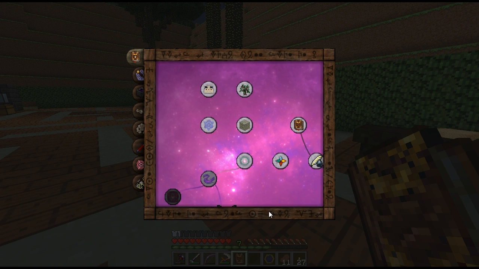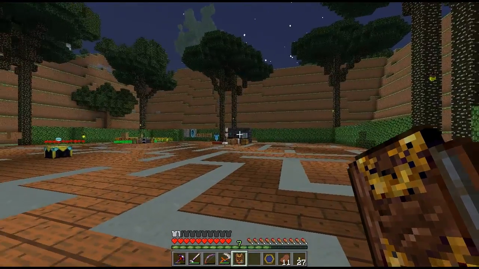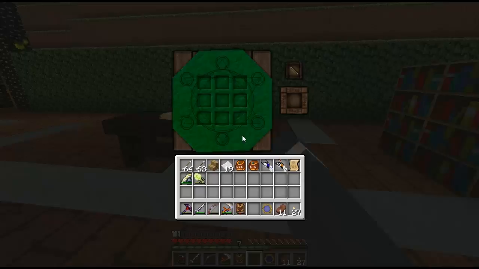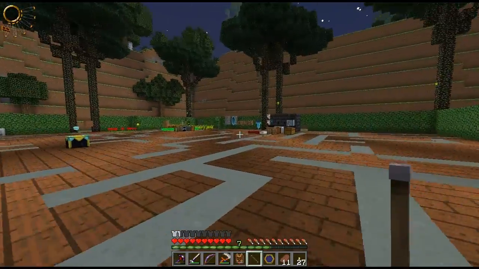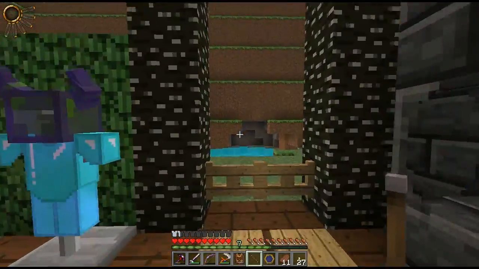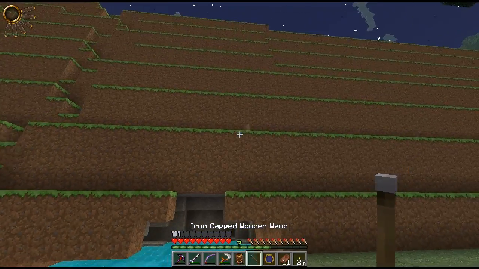The next things we're going to want to research have to do with nodes. All the different aura nodes that are around, there's one right over there, are pretty important, and let me show you why. So let me grab my iron-capped wand out of my arcane table. And if we run over here, you'll see in the upper left there's a new little GUI that has showed up, and it has 6 little vials off of kind of a main source.